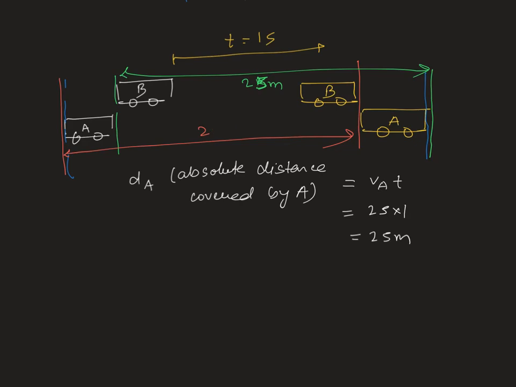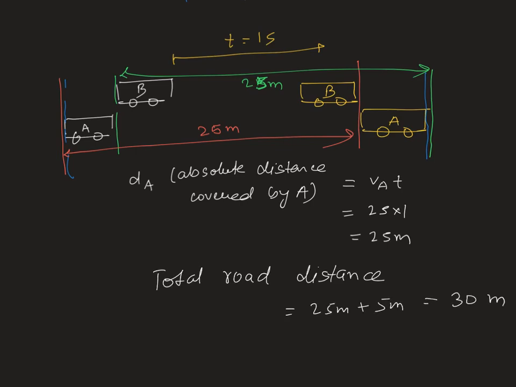But let me change this. I haven't written 25 meters. I have just written 2 meters. I'm sorry. So this is 25 meters. So either the length of the red line is 25 meters, or the length of the green line is 25 meters. And that is not the road distance. So let's consider one line. Let's consider the red line. So red line, that is 25 meters plus this extra distance here. And how much is that? That is 5 meters. So we will say that total road distance is going to be 25 meters plus 5 meters, and that is going to be 30 meters, and 30 meters of road distance was used during the overtake.